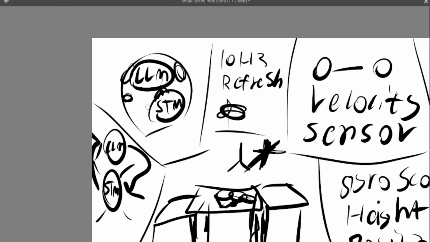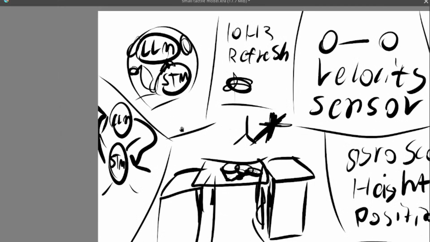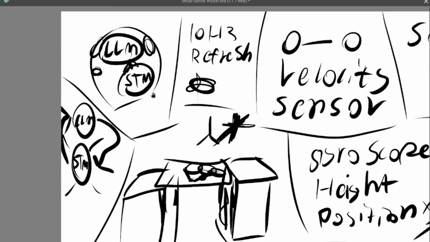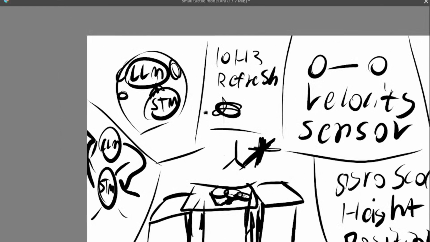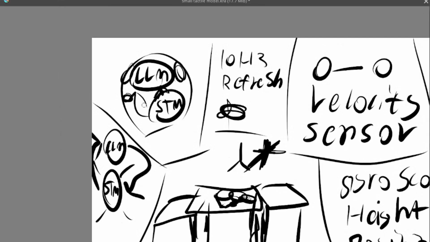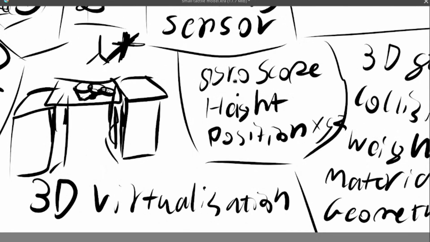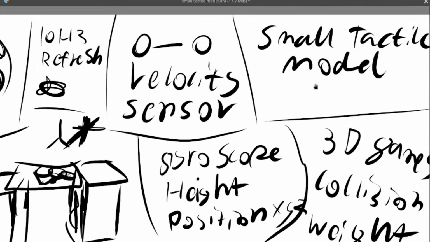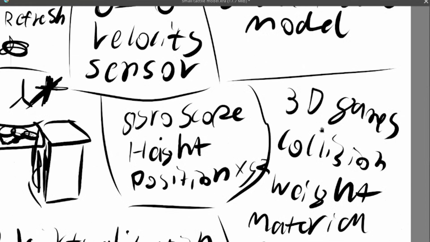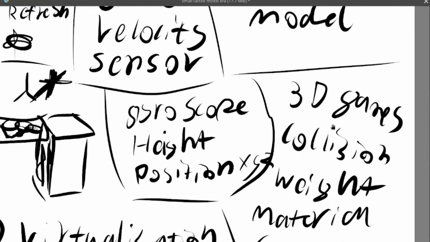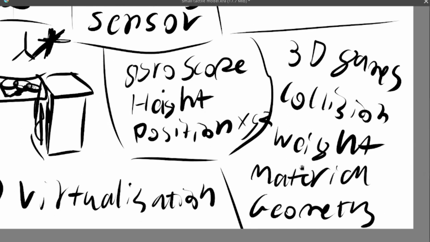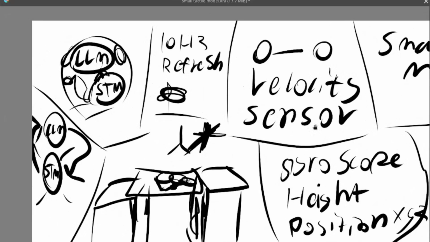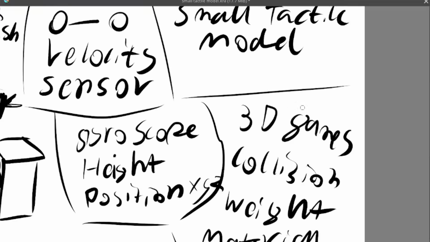There's got to be some kind of way that these two can communicate back and forth, some kind of communication protocol essentially, which will be quick data, because you want quick communication between them, but it will have to understand things like table, or box, or door, or person, or car, just so it understands collision, materials, weights, geometries, entities. I should probably add entities.